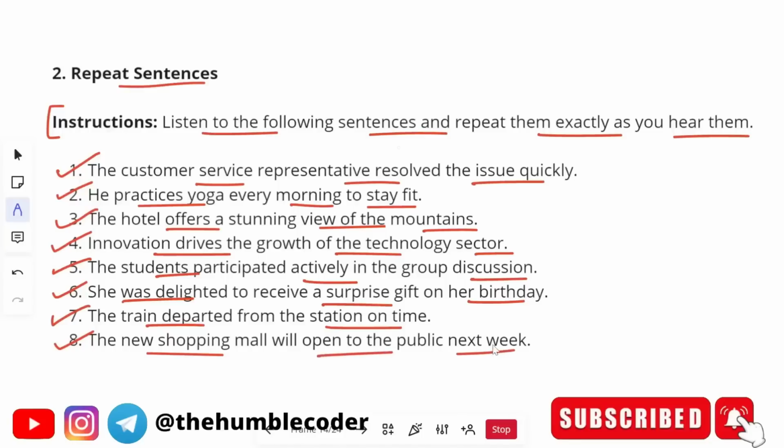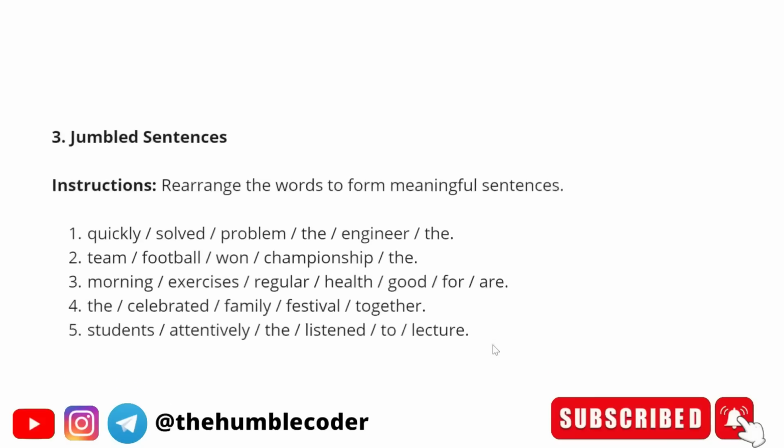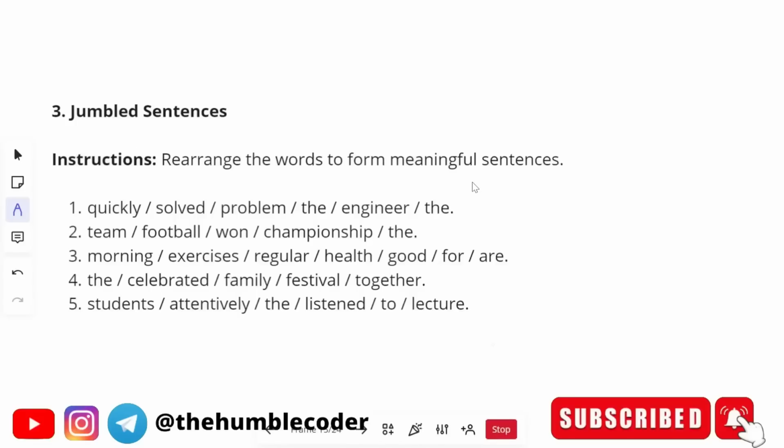So guys, in this way we have practiced these second types of questions also, wherein audio will play and you have to repeat the same thing whatever is spoken in the audio. Let's move on to the next set of questions, which are jumbled sentences. Okay, so basically in these types of questions what will happen is, you will be having some sentences, but the words of those sentences will be jumbled up. Now your duty is that you have to rearrange or you have to reframe the sentences so that it makes meaningful sense. Okay, hope you have understood what we need to do.